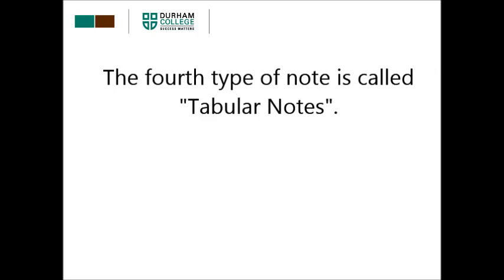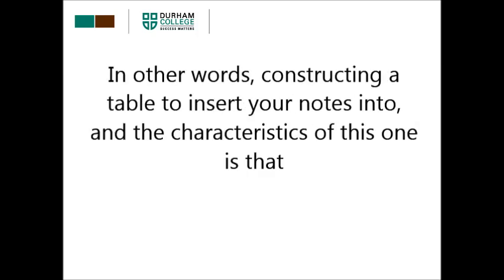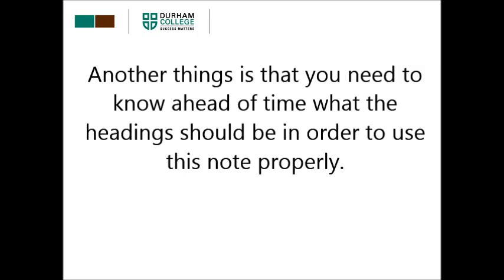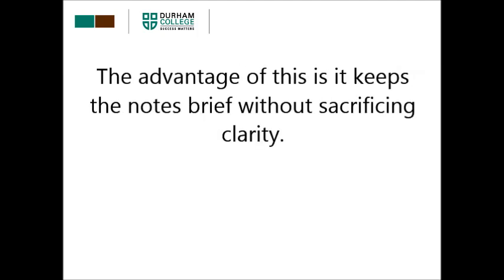And the fourth type of note is called tabular notes. So, in other words, constructing a table to insert your notes into. And the characteristics of this one is that there are fixed headings into which the relevant information will be placed. Another thing is that you need to know ahead of time what the headings should be in order to use this note properly. The advantages of this is it keeps the notes brief without sacrificing clarity.